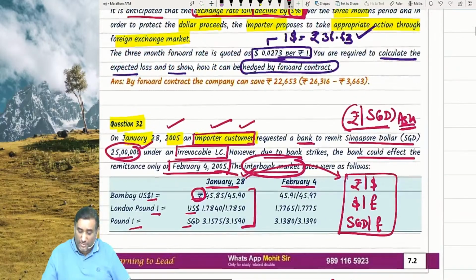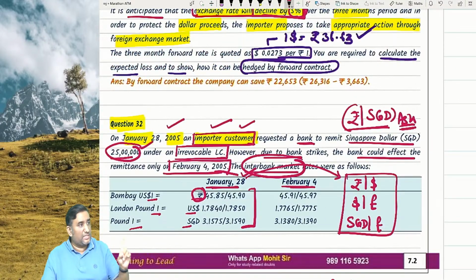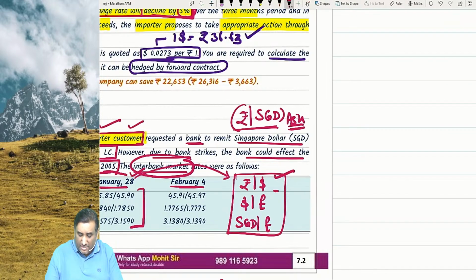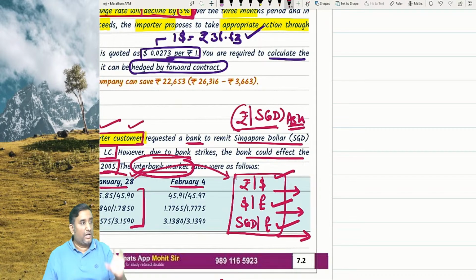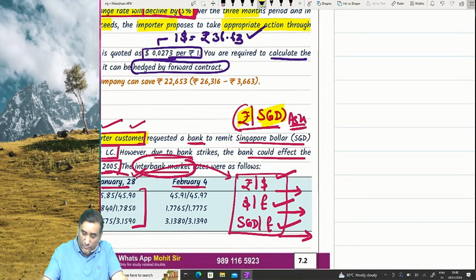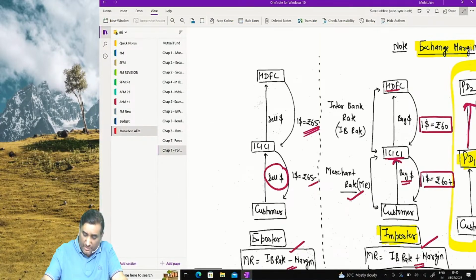Sir, how do we know rupee per SGD? SGD was a confirmed currency. Rupee is the Indian importer's currency. The Indian importer wants to buy SGD with rupee. I have been given the relationship for dollar rupee, pound dollar, and pound SGD. I've just written what is given. I need rupee on the top and SGD on the bottom. So using these, I'll convert each given rate into synthetic rates, and out of those 6 rates, I'll try to find the quotation in which rupee comes on the top and SGD comes on the bottom. Let me show you the first case, then you can look at the second part.